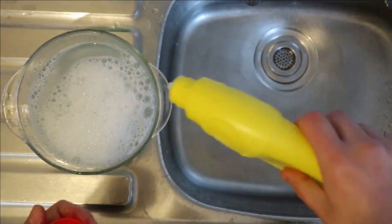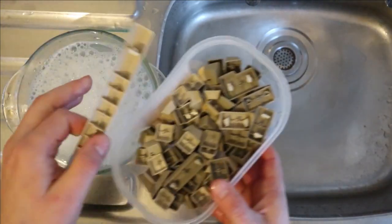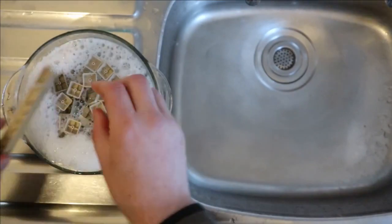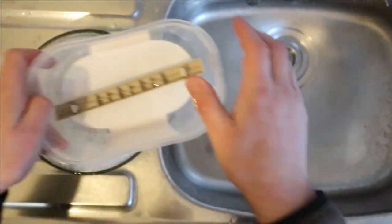I'm also just going to put a small squidge of bleach in there, that should help. And I'm just going to put these in and then leave them for a bit, come back to them later to give them a scrub. Now the enter key doesn't want to fit. Well, we'll do that one in here.